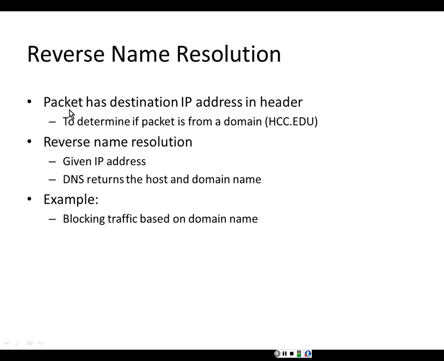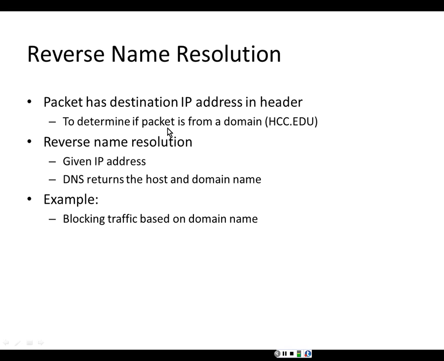So when a packet comes into this web server, if it's from Howard Community College, it's going to be blocked. But a packet has the destination IP address in the header. It doesn't have the host name in the header. A packet has the destination IP address in the header.